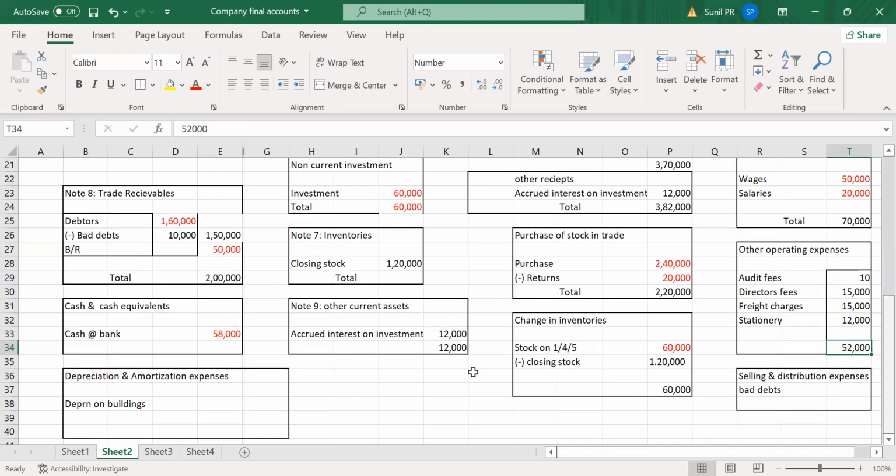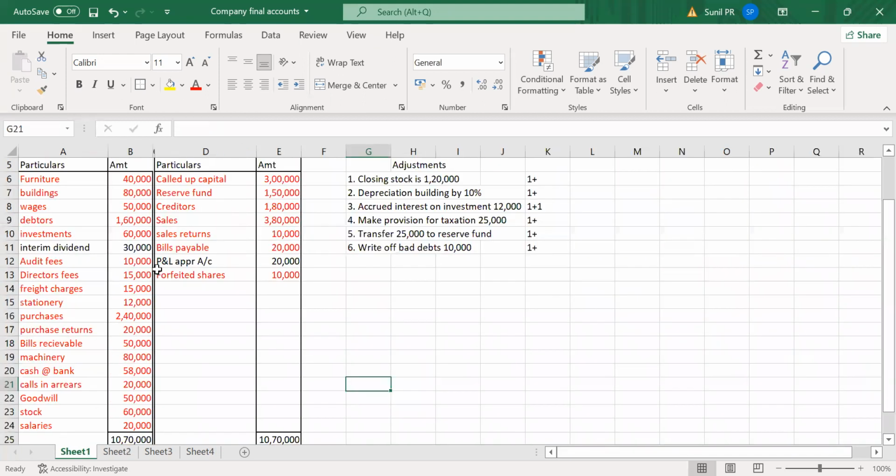So selling and distribution, we have done almost all these things. Now the P&L appropriation account will come in the income statement. Interim dividend is also coming directly. Interim dividend will be taken there only. Where it will come, I'll tell you. Dividend paid, P&L account, it will come there. While doing the P&L account, no notes to that, directly you are going to take this too.